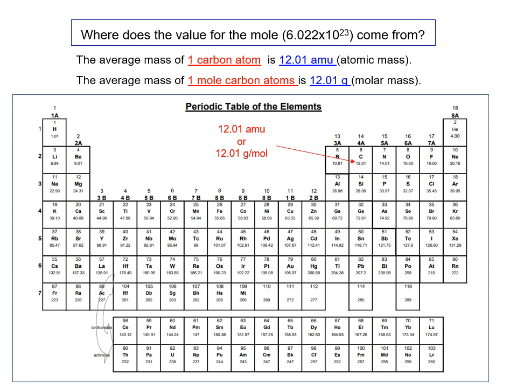So that number at the bottom has 2 different units. Atomic mass unit is the mass of a single atom of that element. So a single atom of carbon on average has a mass of 12.01 AMU, or I can use it for 1 mole of a carbon atom and say 1 mole of carbon atoms has 12.01 grams of mass in it. And we know now that that 1 mole of carbon atoms is made up of 6.022 times 10 to the 23rd atoms.